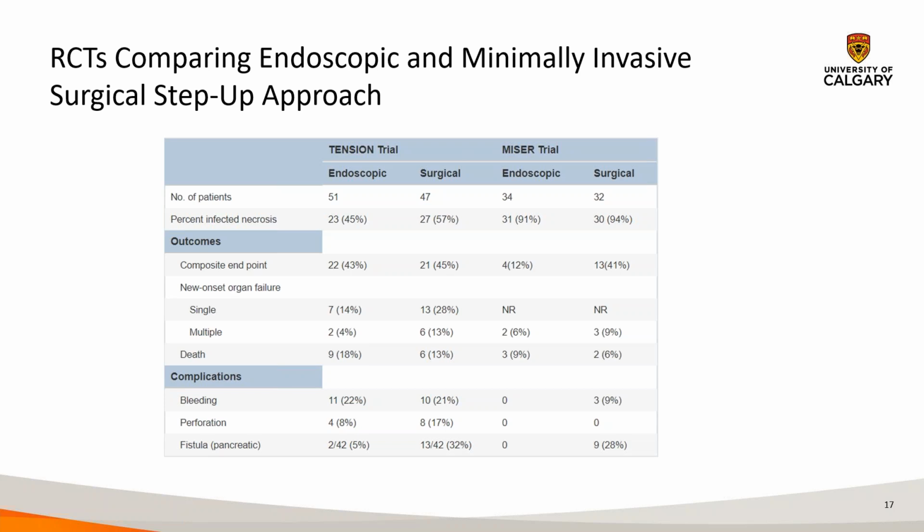And then the other comment I would add to the descriptions that people have had thus far: sometimes when we're doing a step-up approach, we'll actually place two drains, one from an anterior position and one from the lateral position, and then use imaging to guide them into that retroperitoneal space. Then we can have a camera via one port and our instrument doing the debridement through the other port, so that you're looking at it from a right angle. That's another way we will sometimes do the debridement, just being able to have two ports in place. And we also leave drains in place as well, similar to you guys.